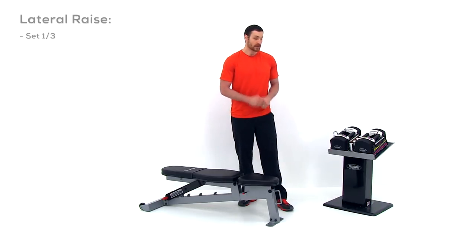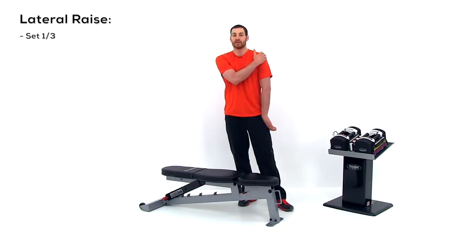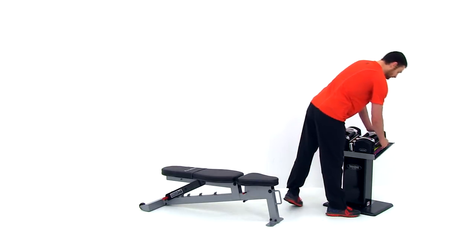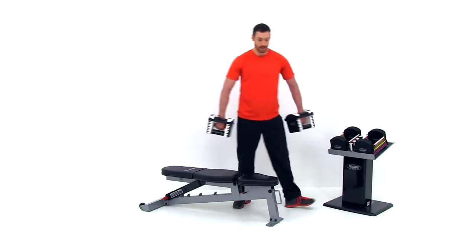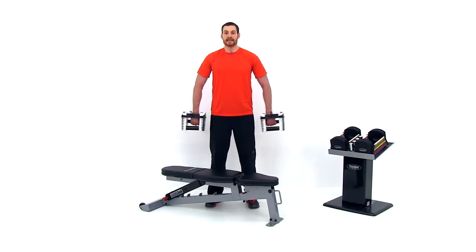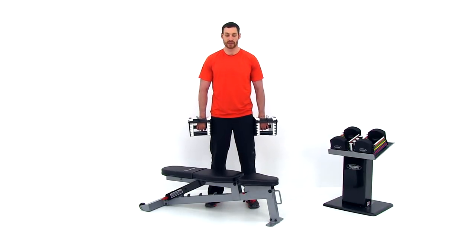So starting off the first one, the lateral raise, with that palm turned back, it's gonna be a really, really weak spot. So start really light. All right, so palms facing back behind you. Again, you can do this seated if you want to, or standing is fine. Nice, slow, controlled motion, raising up out to the side. I can already tell this is gonna be hard to finish.